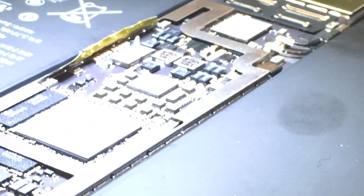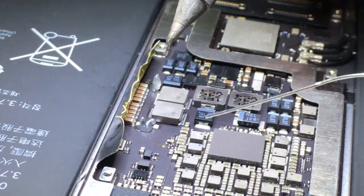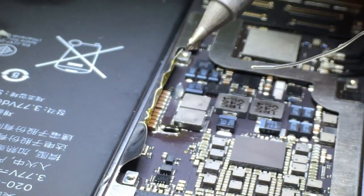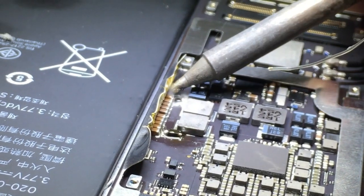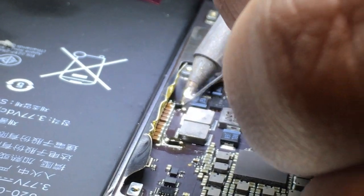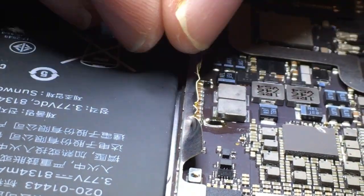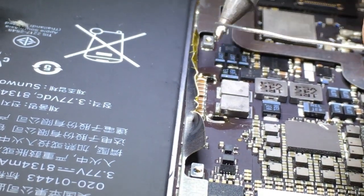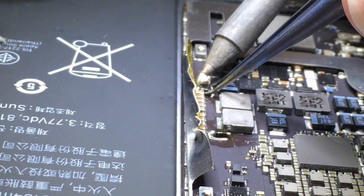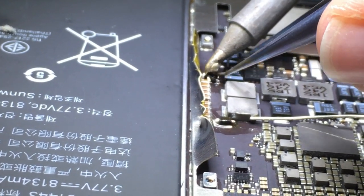I found under here these two diodes had blown, as you may have been able to see. I put a little bit of flux on them. I'm going to take a little bit of solder and I'm going to show you how I remove these diodes without using hot air, due to the fact that I don't want to remove the logic board from the iPad but I don't want to damage the batteries that happen to sit right next to them. So I'm just going to add a very excessive amount of solder to either side of these diode legs. I'm going to carefully liquify the solder and pull them off with the tweezers.